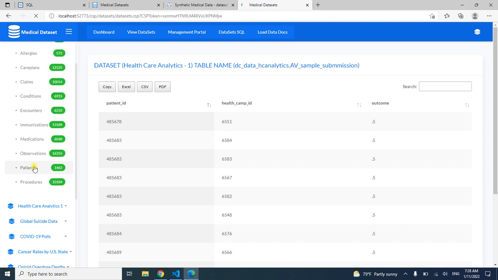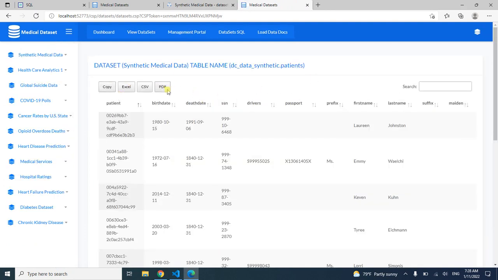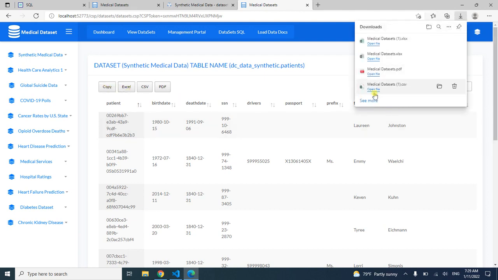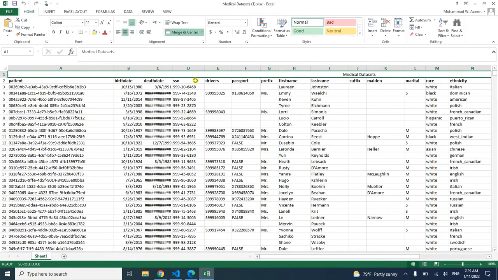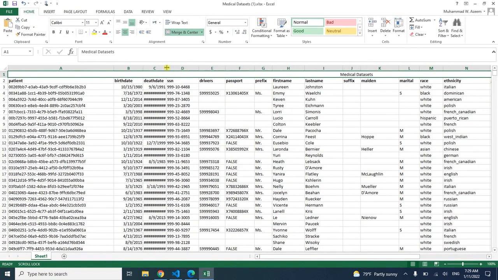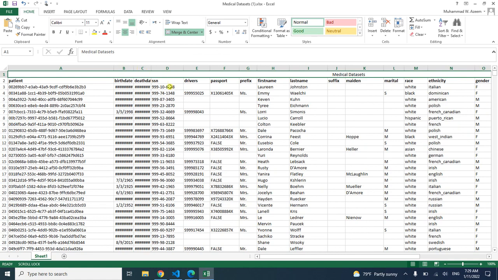The patients, all the details are here, and this can be saved as Excel. Let's just open this one, I think. Okay, so we just exported the file. That data is coming like this.